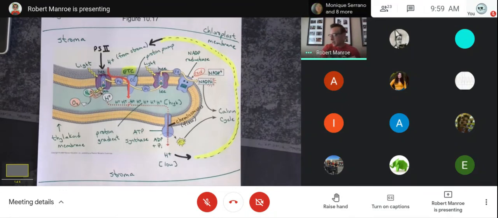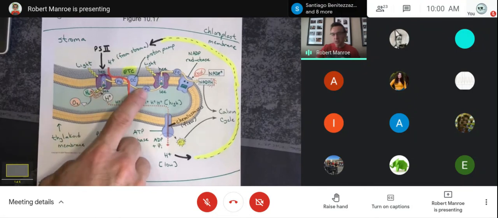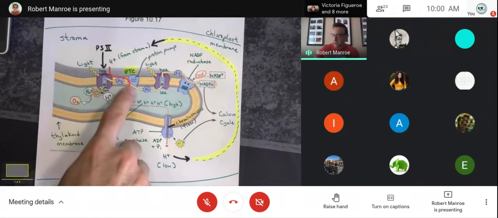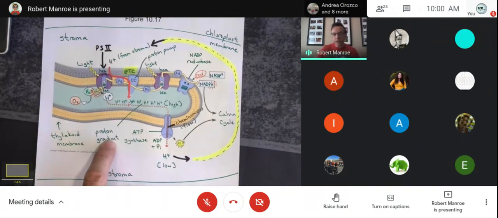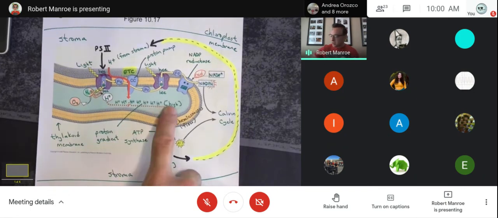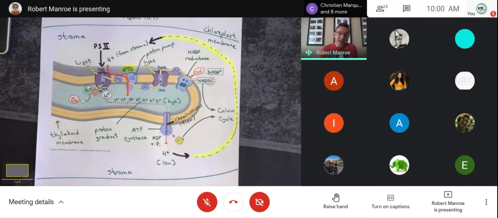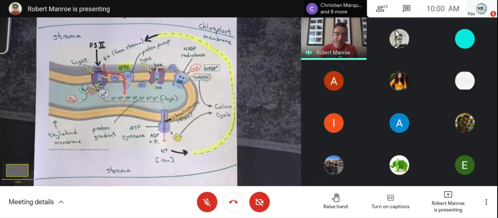It's not impossible to learn because there are steps. It's just step, step, step. What happens next? What happens next? What happens next? And there are terms that you haven't heard of before. You're not sure what an electron transport chain is. So think about it: that's a chain, a series of proteins that transport electrons. Why? To pump protons. Why? To create a proton gradient. Why? So chemiosmosis can happen. Why? To make ATP. Why? To power the Calvin cycle. This is the classic toddler experience.